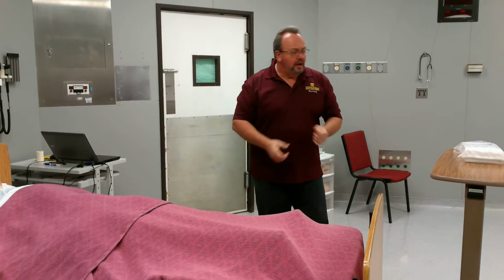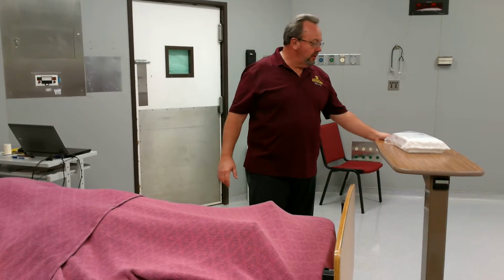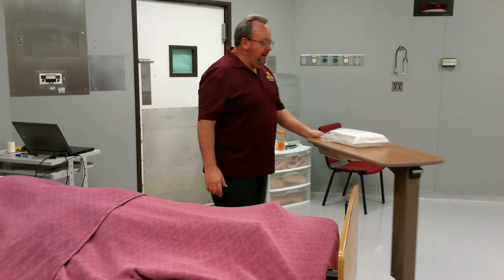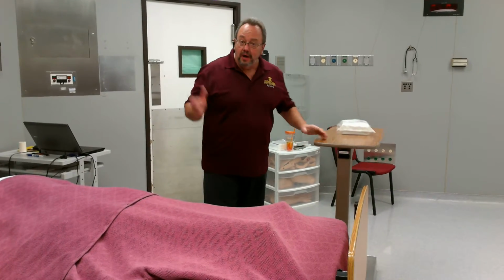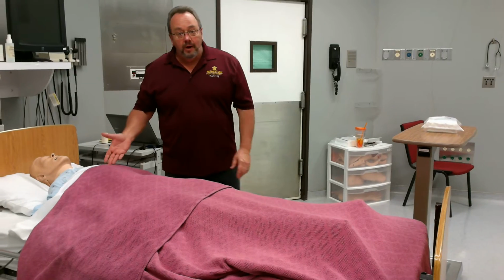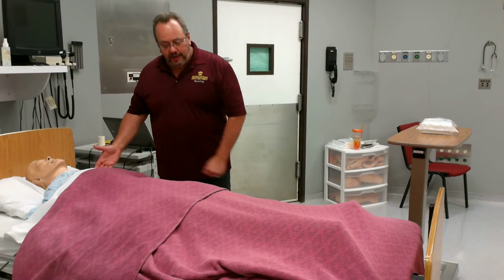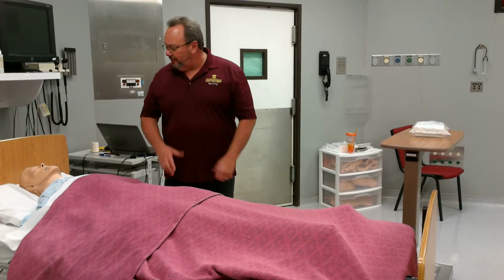The insertion of the internal catheter. So we're going to start a Foley. First thing we're going to do is I'm going to wash my hands. Then I'm going to explain to my patient what I'm going to do and explain to them that I'm going to insert a tube into their bladder so that it drains off into a bag.